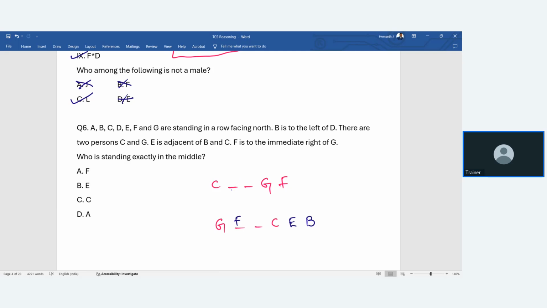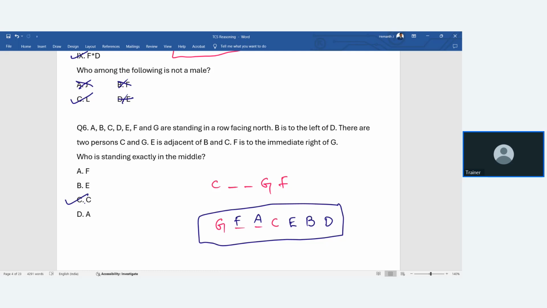And the other one is B is to the left of D. To satisfy that, this is one arrangement I got. Okay, A here, obviously only one slot left over. This is one arrangement. Who is sitting exactly in the middle as per this question is C. But the above one, you can try. There are two things: 2 persons between C and G means above possible, below possible, fine.